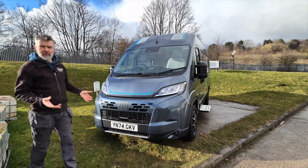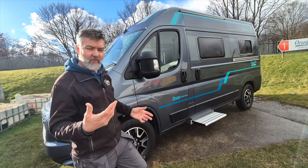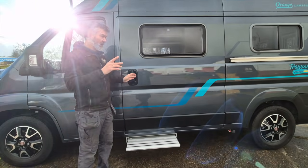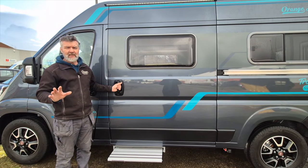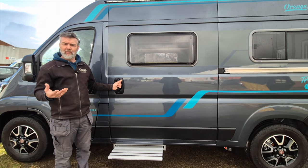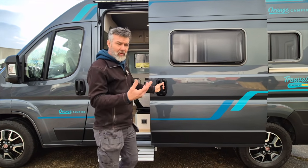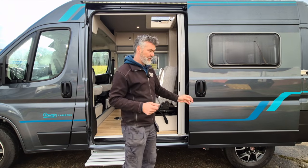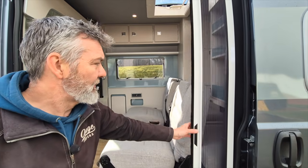And it drives beautiful. They have made some beautiful updates on the Fiat. So if you've had a Fiat or a Citroen or a Peugeot Boxer before and you think, oh no, too commercial, have a test drive in one of these new Series 2s. Completely different van, much quieter, smoother. Honestly, it feels a completely different van, and it's been much needed as this model's been around since '06 now.